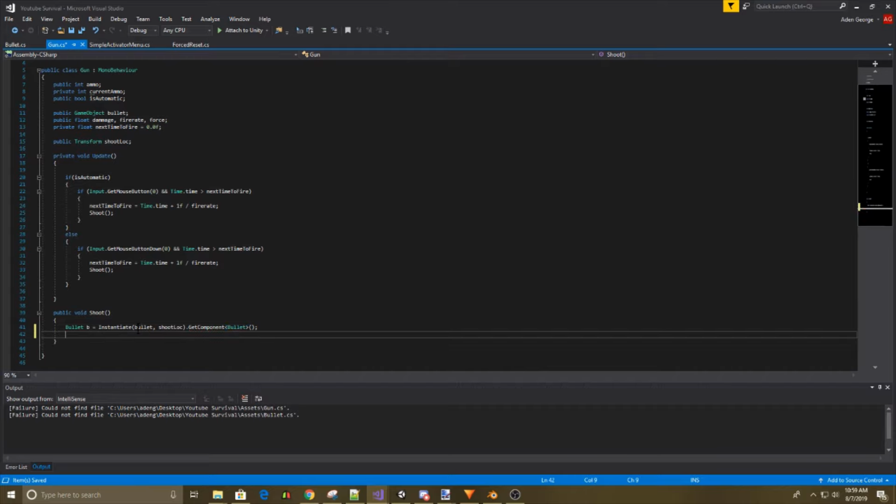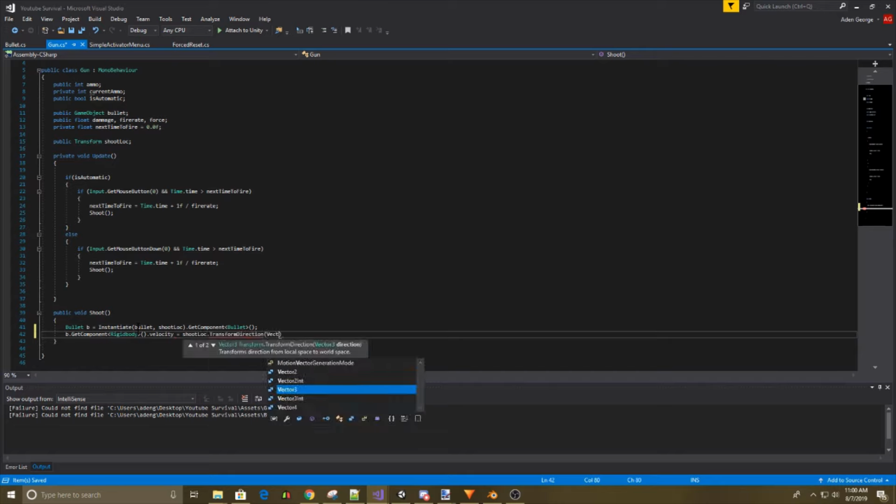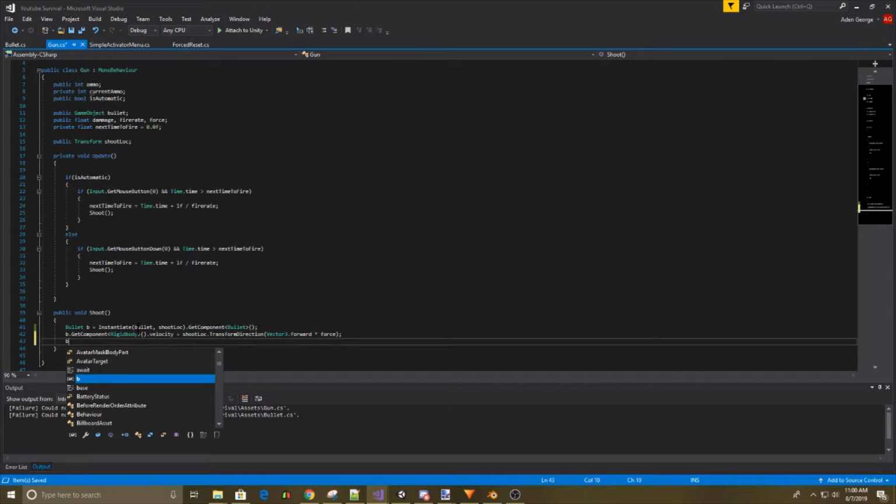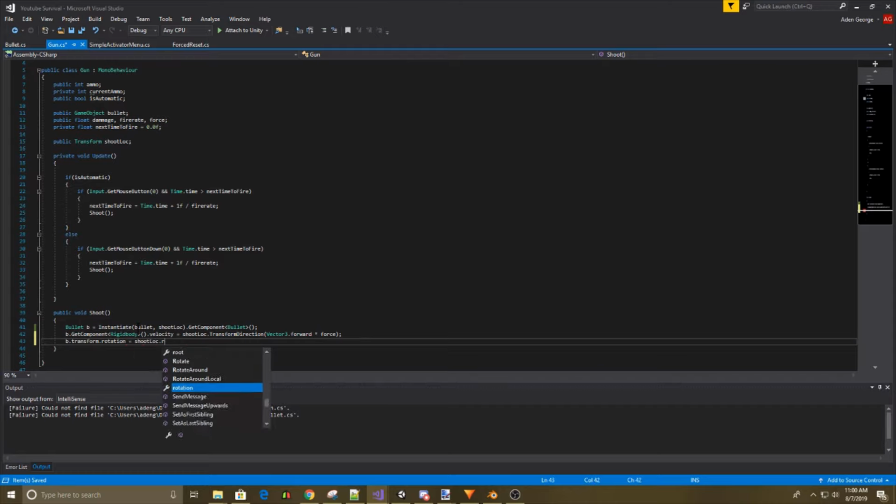Alright, under here we're gonna do b.GetComponent<Rigidbody>().velocity is equal to shootLocation.transform.TransformDirection(Vector3.forward) times bulletForce, or just force, and we can end that. Down here we can do b.transform.rotation is equal to shootLocation.rotation. We can end that. There, so now we have our shooting script.